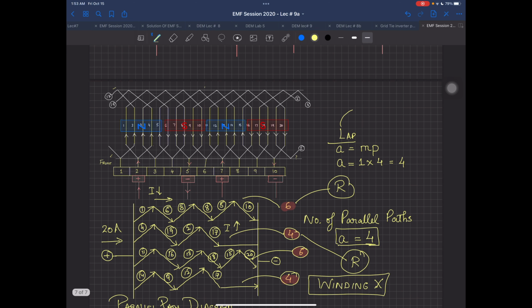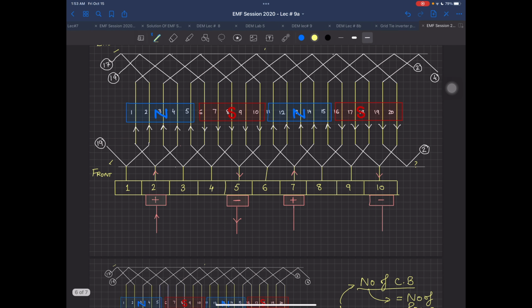And same for the lap winding, the number of carbon brushes. Remember, the number of carbon brushes is equal to the number of poles in your machine. So this is very much important, that the number of carbon brushes is equal to the number of poles. And here in my case, the number of carbon brushes is 4, and that is also the number of poles.